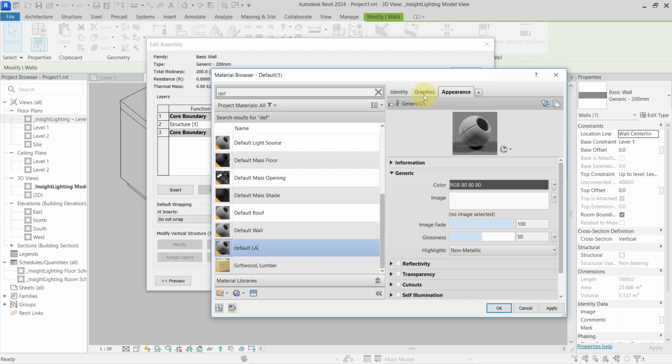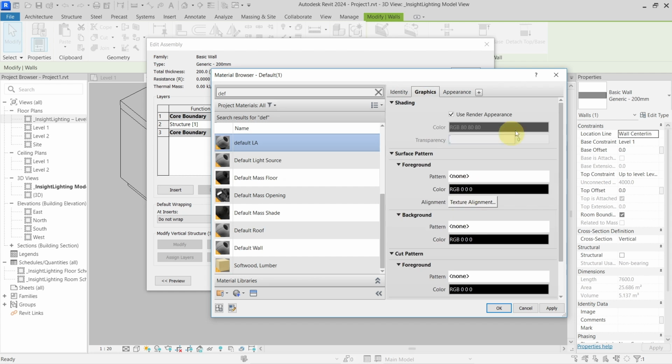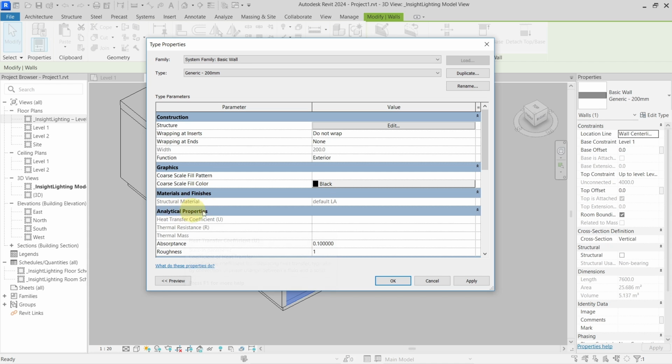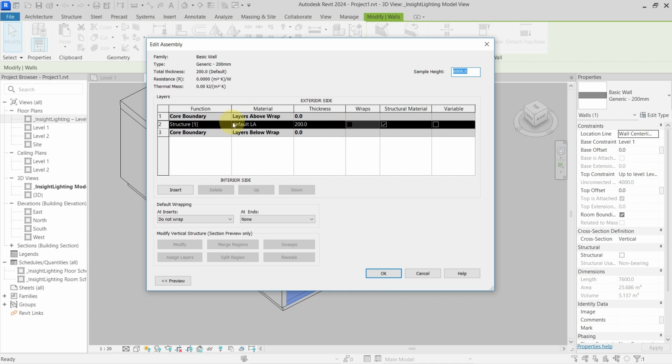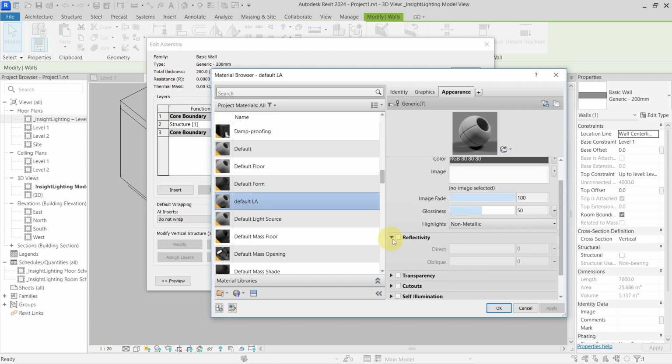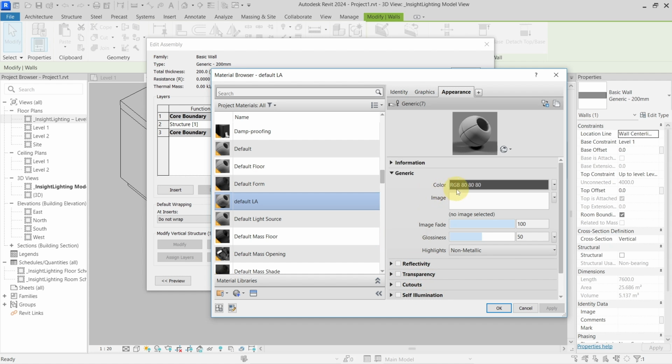So it doesn't matter what is written in those different settings, or let's say here in the analytical properties for the type of wall, because it gets the values from the material definition and from the appearance asset of the material definition. And here we have reflectivity and so on. These are also being ignored, and the most important one in these opaque materials is the color, because the color is used to define the reflectance.